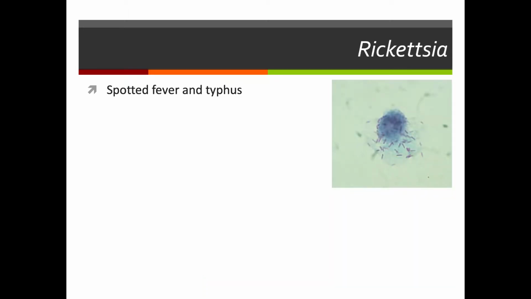The genus Rickettsia is an intracellular gram-negative rod. Under this image here, you can see this is the eukaryotic host cell. Here's the nucleus. Here's all the gram-negative rods filling the cytoplasm. So this is an infected cell. Rickettsial infections are generally going to be classed as either spotted fever or typhus type of infections, and those are going to be the most common manifestations of Rickettsia infection in humans.